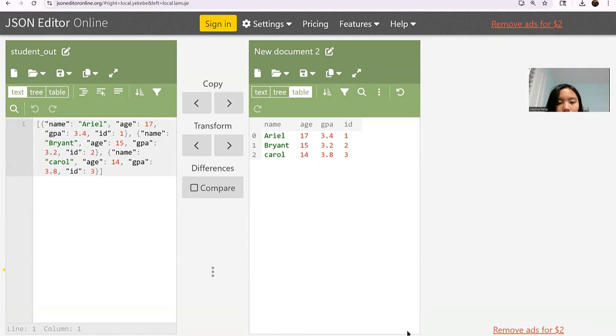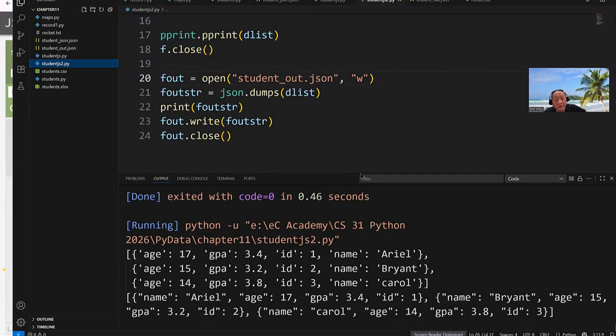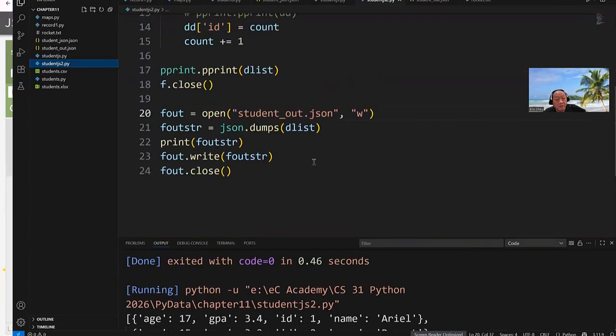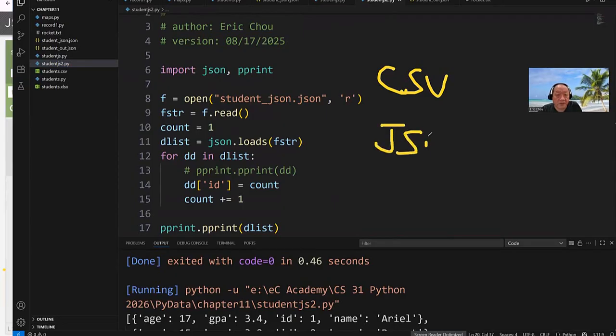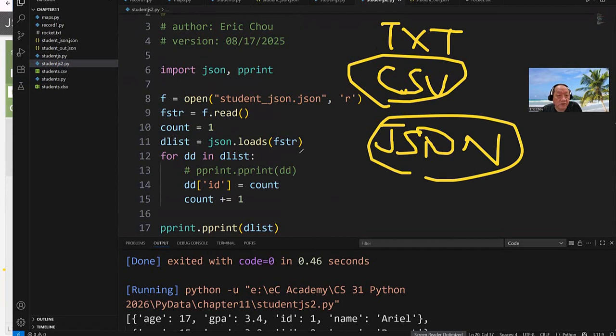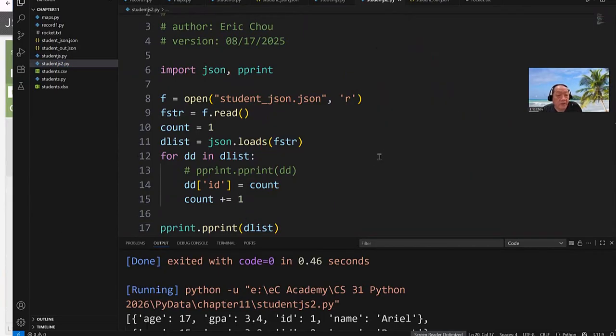Yeah. This shows you the process of using the JSON tool to process your data. Okay, so this is what we learned today. Today we learned how to process the data from CSV, how to process the data from a JSON file, also how to parse the data from a text file. For a text file, you read it in, and you have to follow a certain specific format to do split and then conversion of the data. This one is similar. This one you do load and dump. Okay, loads and dumps. You will be able to load it by JSON file format and dump it by JSON format.